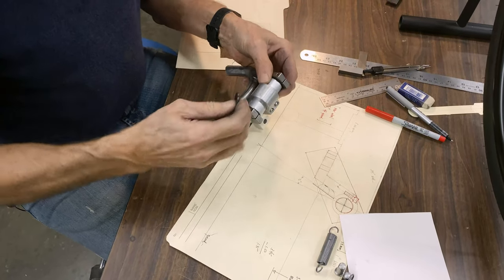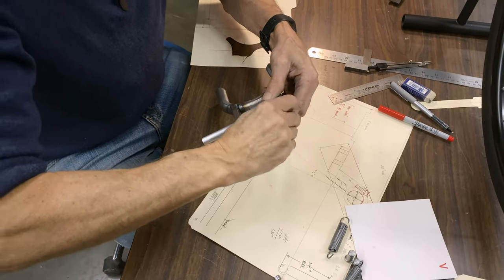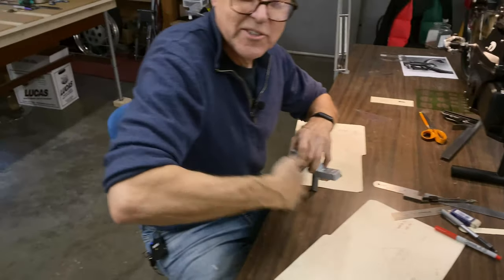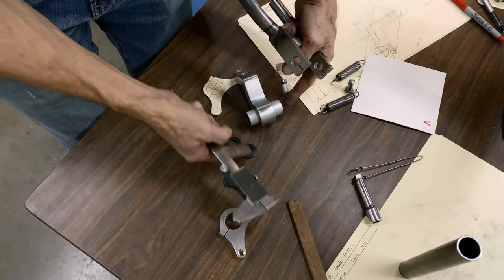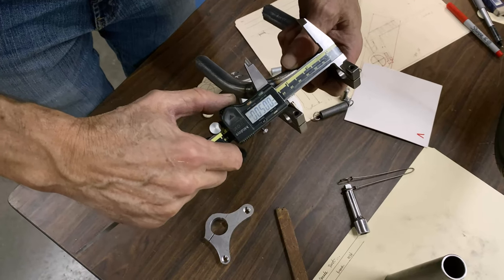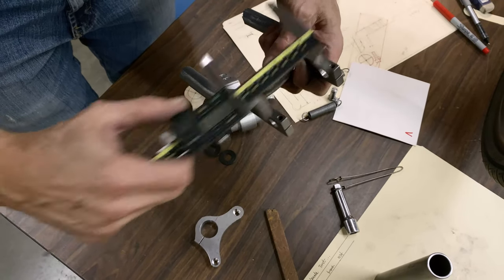What might have happened is that last weld might have pulled it in. Yeah, we're going to do a little alignment on a chain stay. This is the spacing of this with the two Delrin washers, minus 50 thou. So it pulled in almost a 16th of an inch, so we need to do alignment.